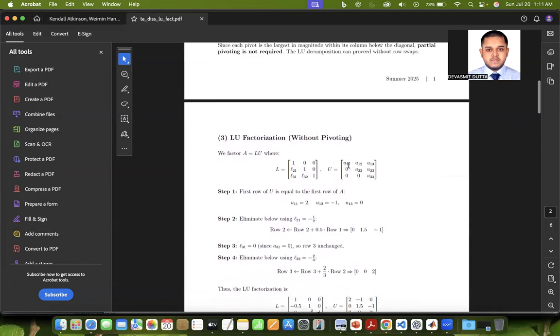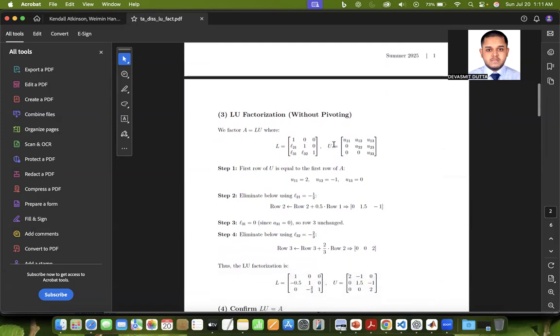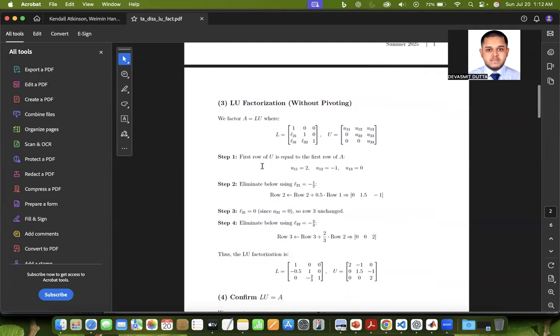And then for the U matrix, in a similar way you have the upper triangular terms, so it's going to be U11, U12, U13, U22, U23, and then U33. The rest of the terms are going to be zero because it's upper triangular, and L is lower triangular. So lower, that's why L, upper, that's why U. That's how I intuitively remember without keeping in mind whether L is upper or lower. All right, so let's see the first step. First row of U is equal to first row of A, right?